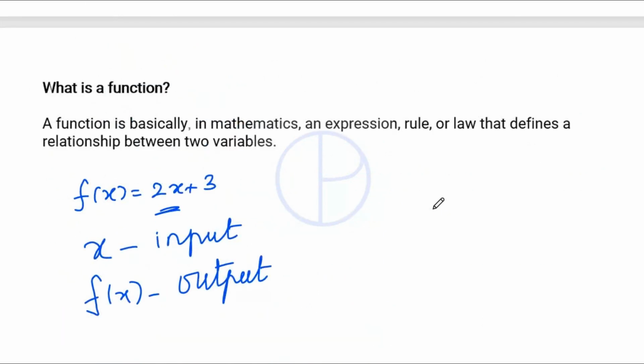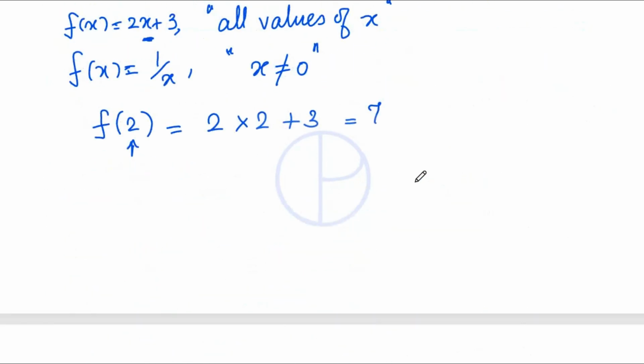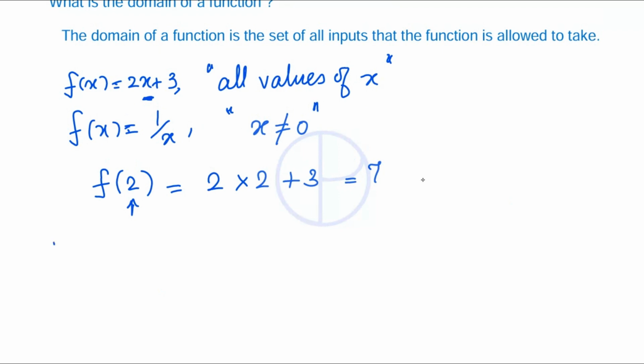So we have seen already the function can be written as y is equal to f of x. So here I'm going to write x value as 2 and y value as 7. Okay. So now I have x comma y, the coordinate value. By using this, I can plot the graph for this function. You can construct a table using this x and y value and then plot a graph.